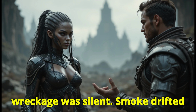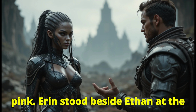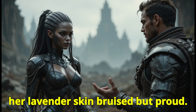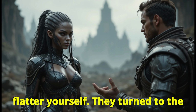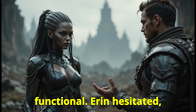By morning, the wreckage was silent. Smoke drifted into the air, and the sky was a hazy pink. Erin stood beside Ethan at the edge of the drop zone, arms crossed, her lavender skin bruised but proud. "You could have died," she said. "You'd miss me," he replied. "Don't flatter yourself." They turned to the dropship, patched, scorched but functional.